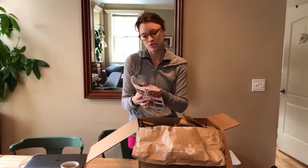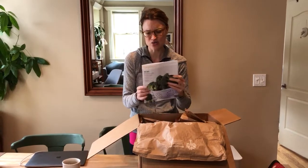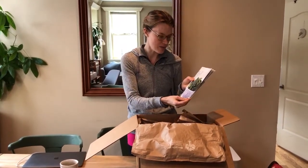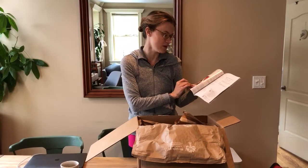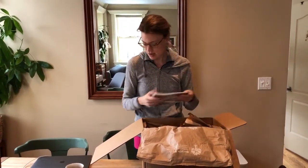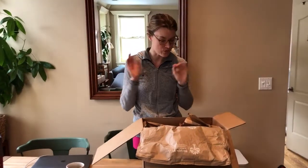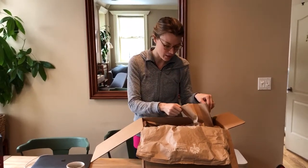First, what you get is the recipe book for the week. You can choose either two or four recipes — I usually just do two because that's about all I need for our family. You do get all the recipes, and they give you plenty of warning so you can go on and pick. There's a ton of options and you can pick the two or three that you want, and you can switch weeks — you don't have to commit.